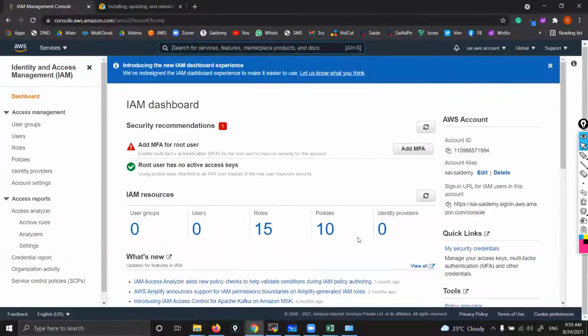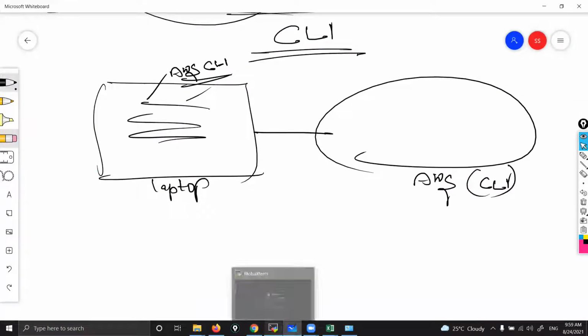That's it, guys. Be ready with your AWS CLI package, so that tomorrow we can practice AWS commands. Notes you won't get now because I need to finish roles also. One more concept, roles. Then you'll get the entire PPT in one go, in the form of a PDF.